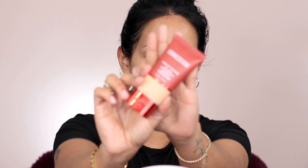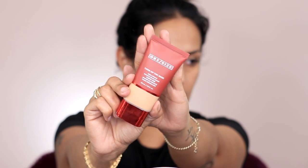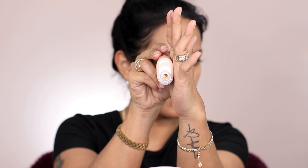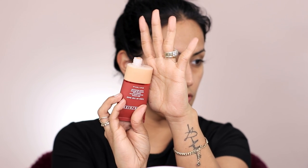My skin is getting tacky on this side already. Let me show you guys a closeup of the packaging. Love the packaging — it's really nice. Typically you would expect the nozzle tip to be in the center, but it is on the side. It looks like a pretty good shade match to me. I am going to do about this much and I hope that's enough for my entire face.